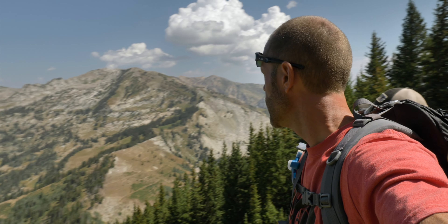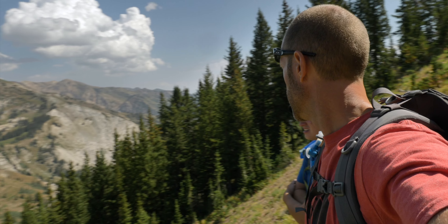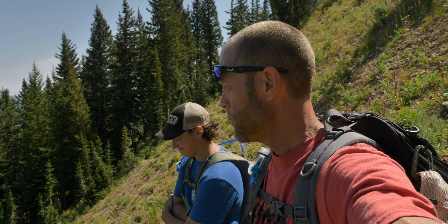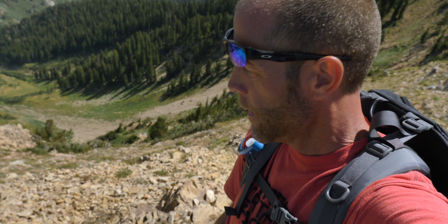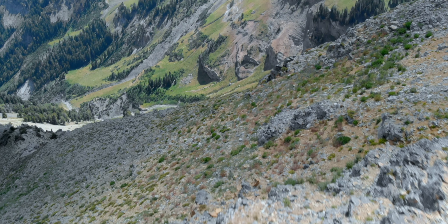We just came up over that giant ridge slugfest that killed us. It feels good to be flat for a bit — we came into this beautiful little meadow. Unbelievable view of Pfeifferhorn, Lone Peak over here, White Baldy. We were on the other side of that the other day and it was just amazing. We're going to relax for 10 minutes before we ascend that giant monster back there.